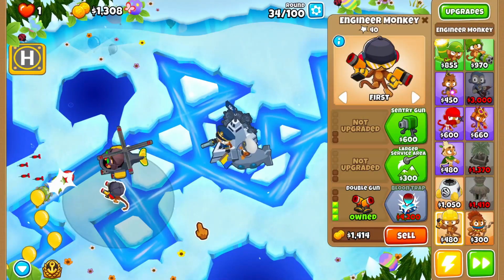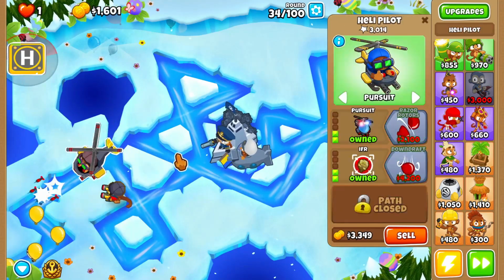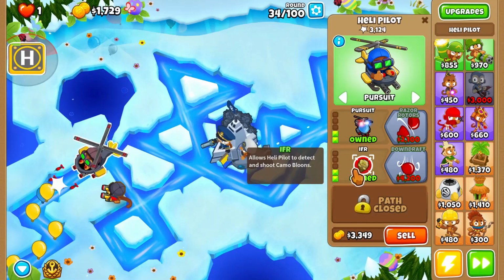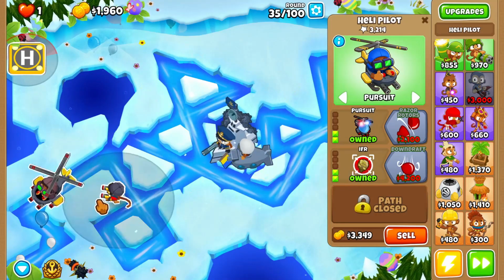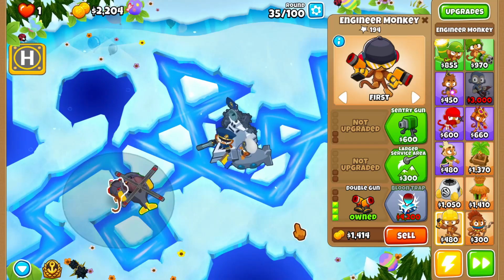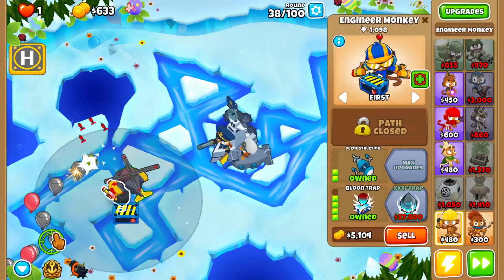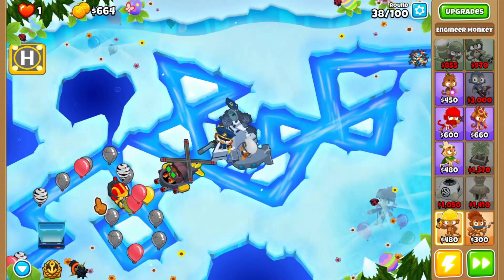Alright, Rockstars, we're almost back to wave 40 to take on the first Moab balloon. Now, I did get my helicopter with the actual IFR so we can see camo balloons, but it's so expensive to get money making abilities. I need to get balloon trap first because that's just going to give me money to get more money. Oh, and we can get balloon trap. There we go, larger service area, deconstruction, perfect. Now we can start ranking in the money, and there we go.